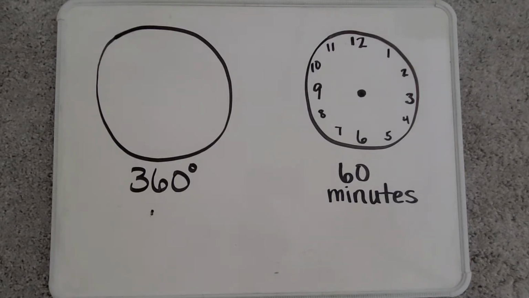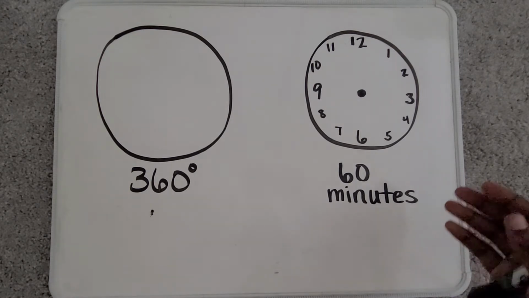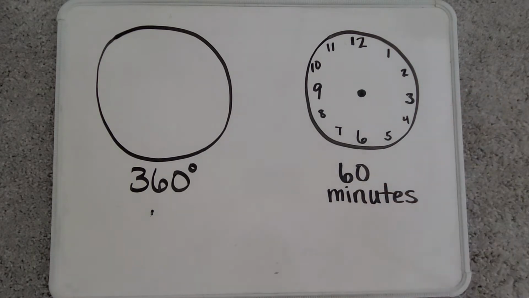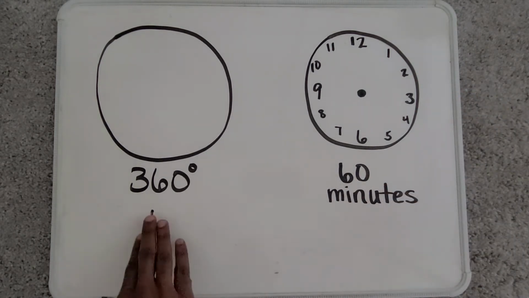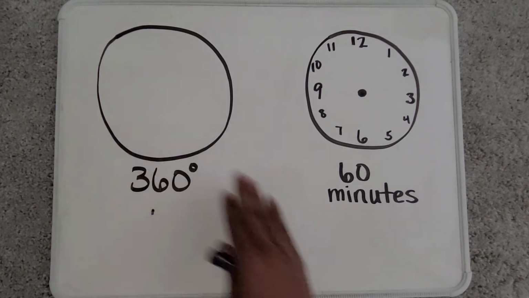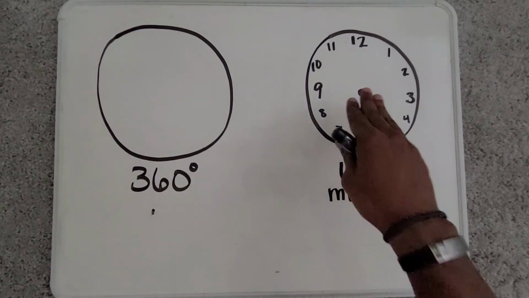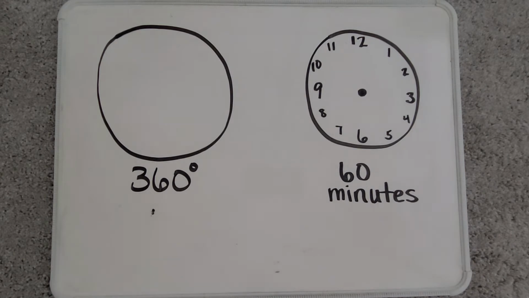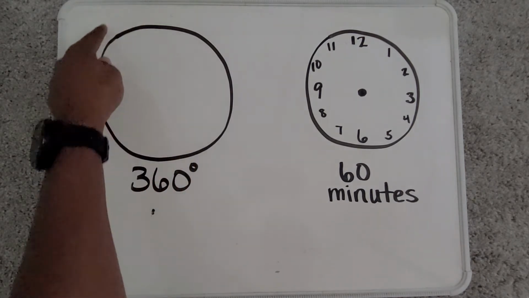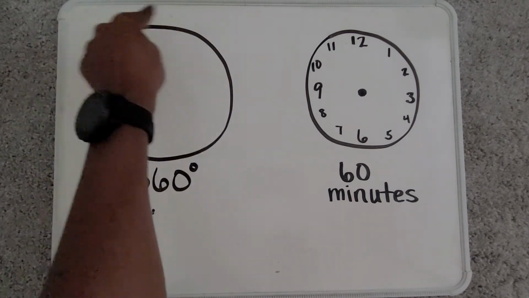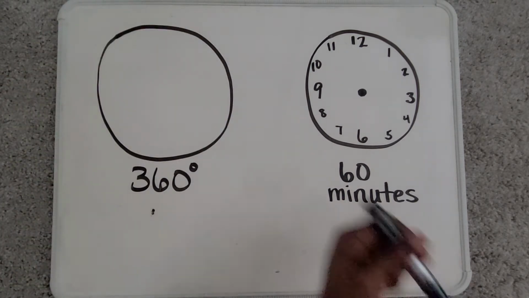Hi, today we're going to be looking at how we can decompose a circle into parts where the sum, so if I added up all the parts, it would give you a total in either degrees if we're looking at a circle or minutes if we're looking at time. Now, if I wanted to look at 360 degrees, so that means rotating completely around the circle.